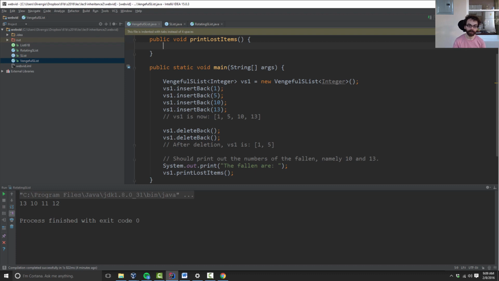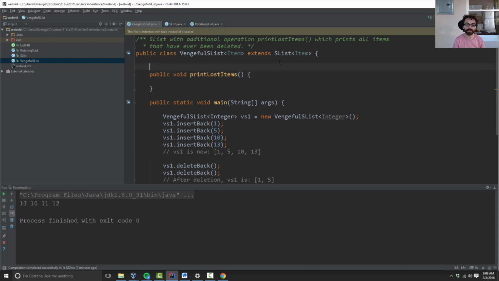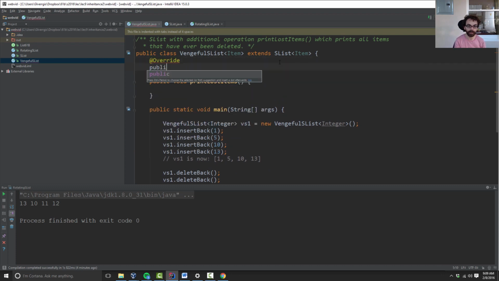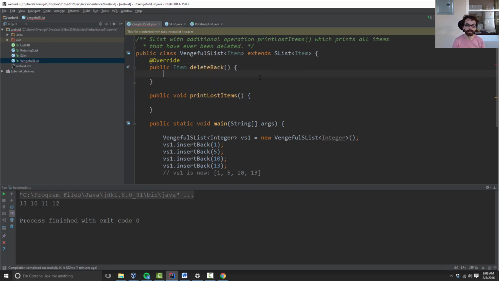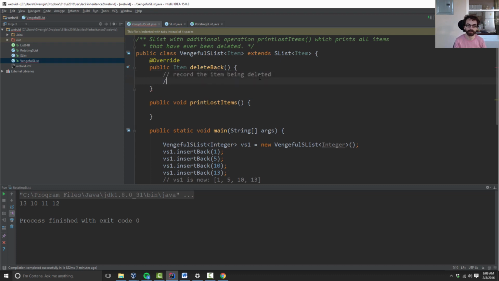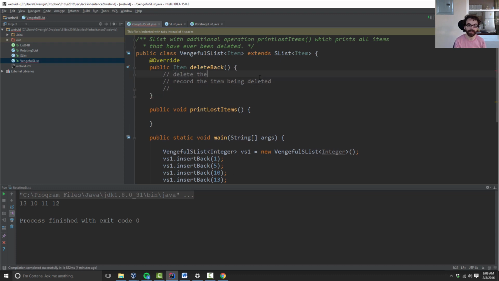Well, somehow we need to know what in the past was deleted, so the most natural approach is let's actually override the deleteBack method, public Item deleteBack, and in this case we need to record the item being deleted. Well, actually, how about this? Delete the item, record the item that was deleted, and of course, return the deleted item.